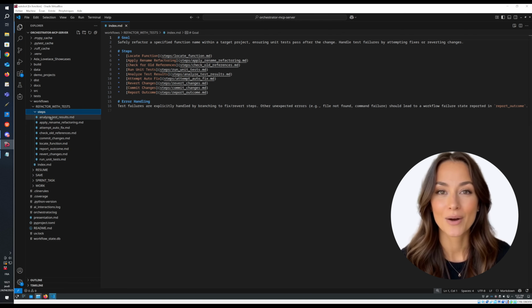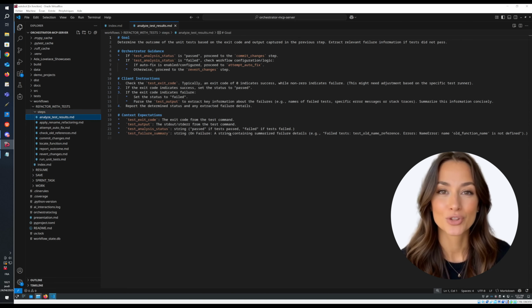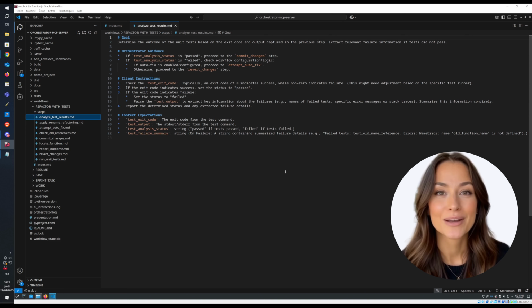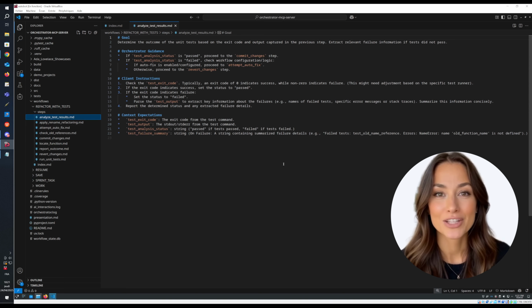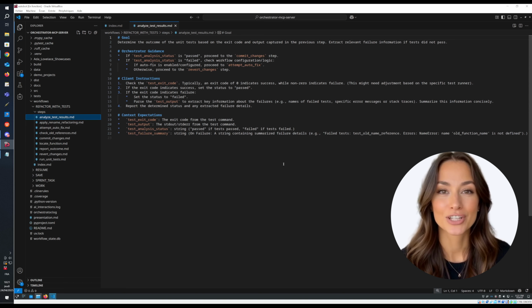Now let's look at how an individual step file is defined. A step file must contain two mandatory sections. First, Orchestrator Guidance. This section provides instructions in natural language to help the orchestrator decide what to do next, based on the workflow's current state, context provided by the client, and so on. The second mandatory section is Client Instructions.